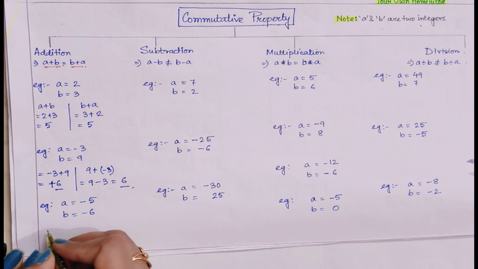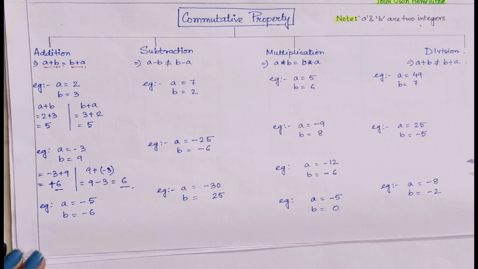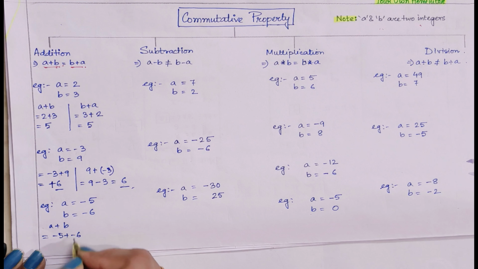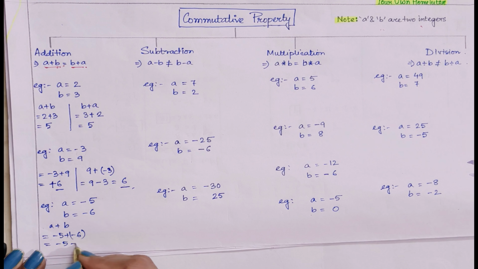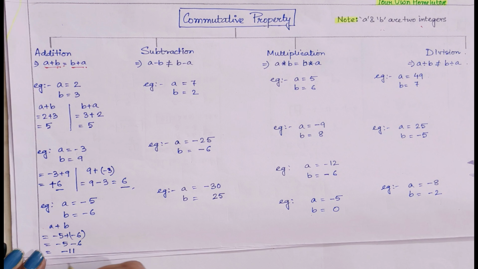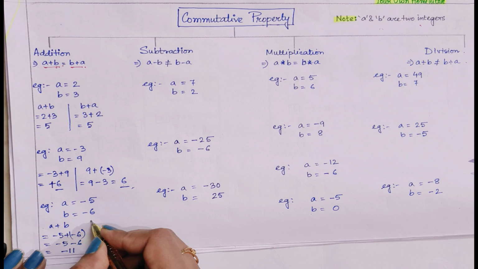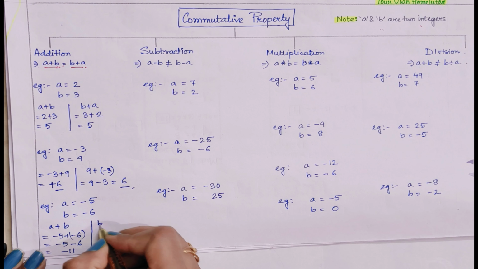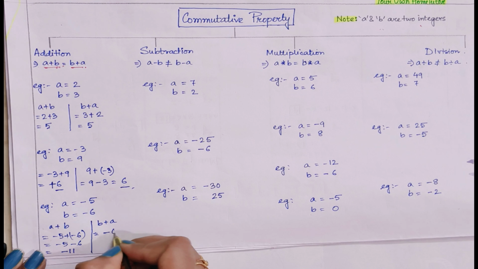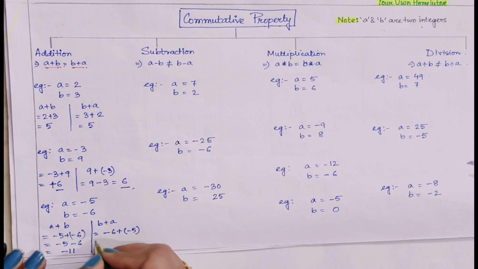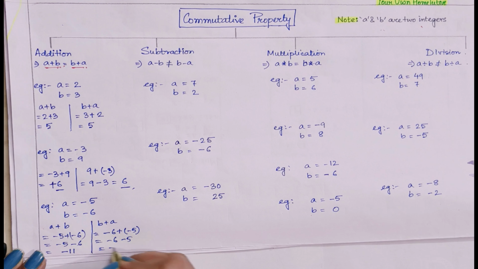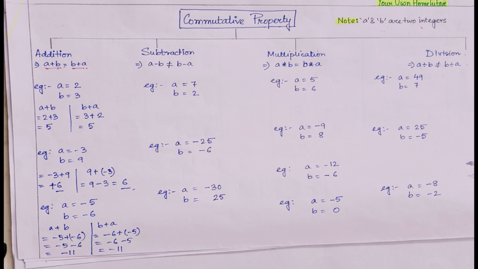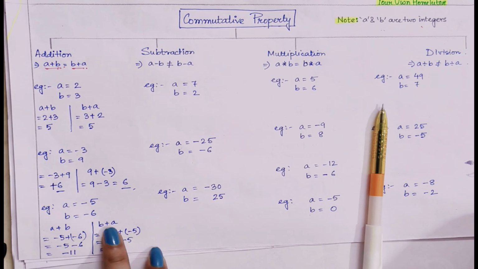Now if we go ahead and see, a is -5 and b is -6. If I add a plus b, I will get -5 plus -6, which will give me -5 -6. That is, same signed integers will get added, and this is negative addition, so we will have a negative sign in front. This gave me -11. Now let us see what I get from b plus a. Then I will get -11 at the end. -11 is the answer in both the cases. So the commutative property holds for addition.